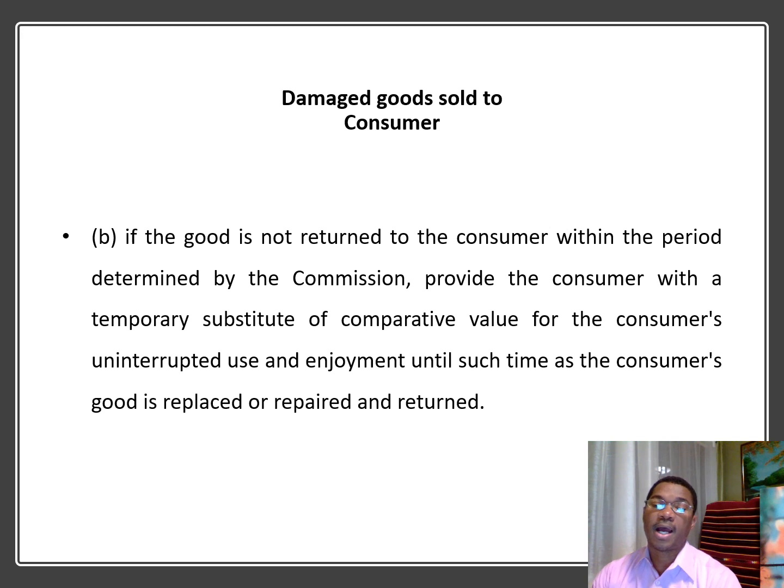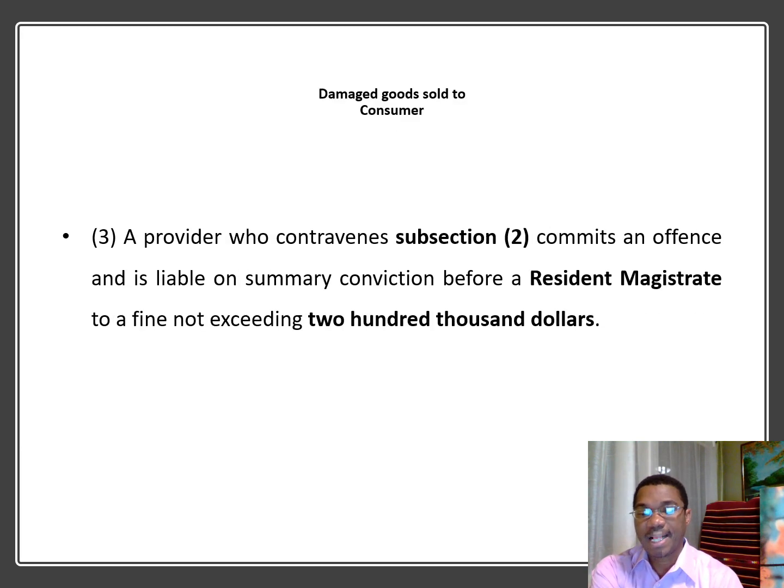So here an onus is being placed on the provider to minimize the inconvenience of the consumer by providing them with a replacement item or an interim item until they have their actual product back. So if this section is breached, then again the jurisdiction here is the parish court before a parish judge, and the maximum fine is $200,000.